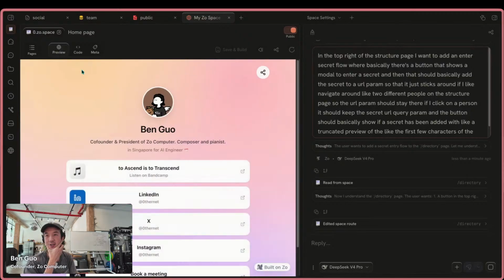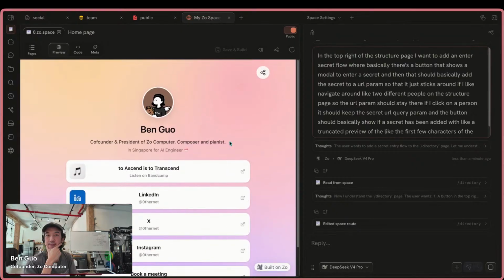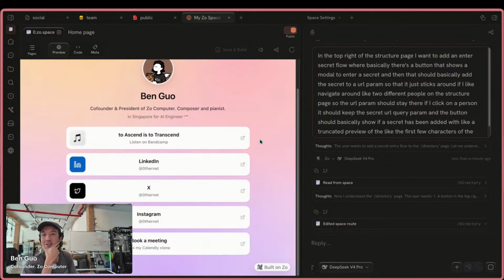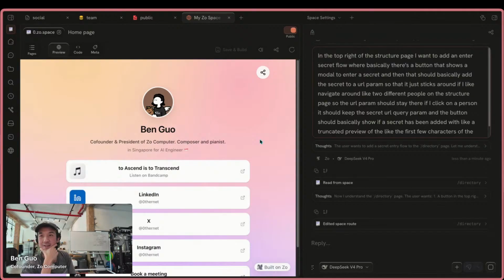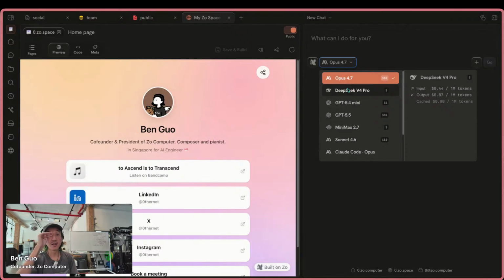I made this Linktree page, which I don't really like the way this looks. It's kind of vibe coded. Or I guess Linktree just looks like this in general, with this kind of gradient background. I'm not sure if that's really my style. Just gonna make it dark mode. Okay, let's just do that while I'm hustling over here.